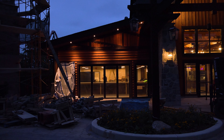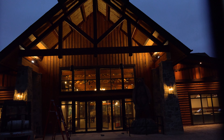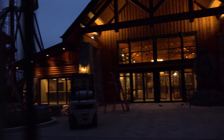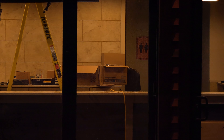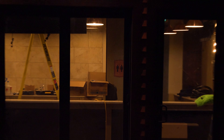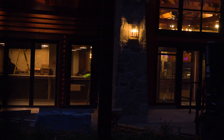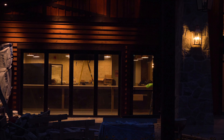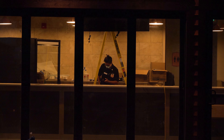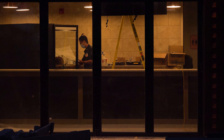A couple of notes here as it starts to get dark out. First of all, Lazy Bear Lodge looks amazing at night — it looks so nice. Second of all, they are doing stuff inside, so that is very cool. I believe this will be the bar. Oh look, it's the sign for a washroom — interesting. I'm still pretty confused about the layout of everything, but I think I'm starting to get a better hang of things. It's definitely interesting to see that they are working late on a Sunday holiday night to get things ready for us. I really do appreciate it so much.